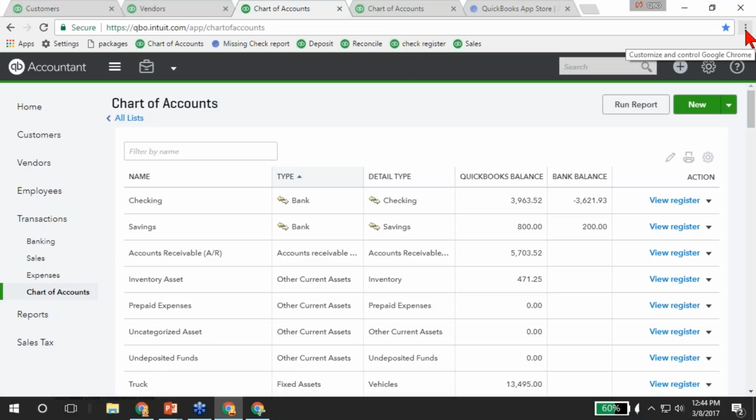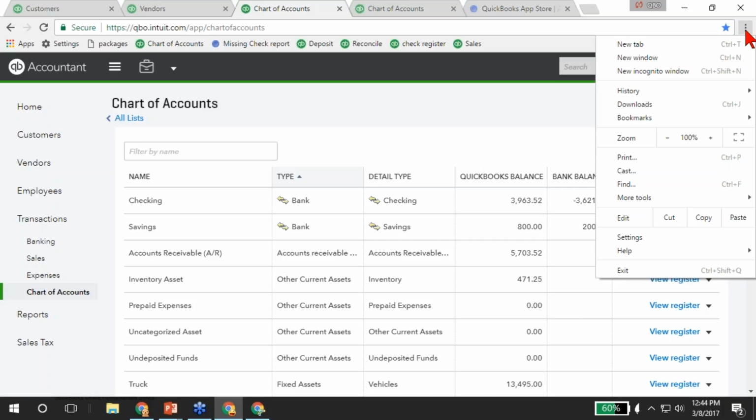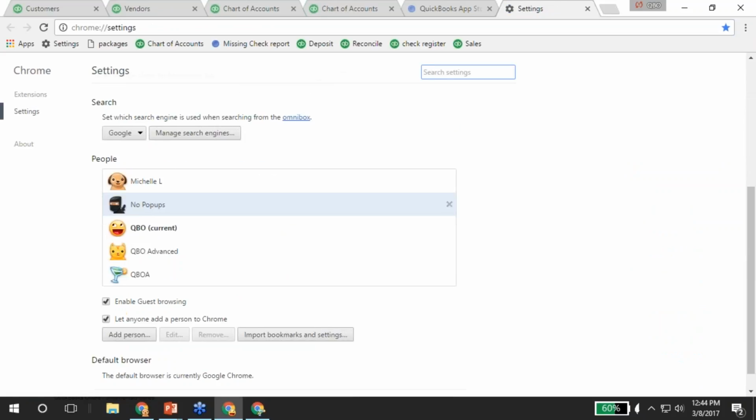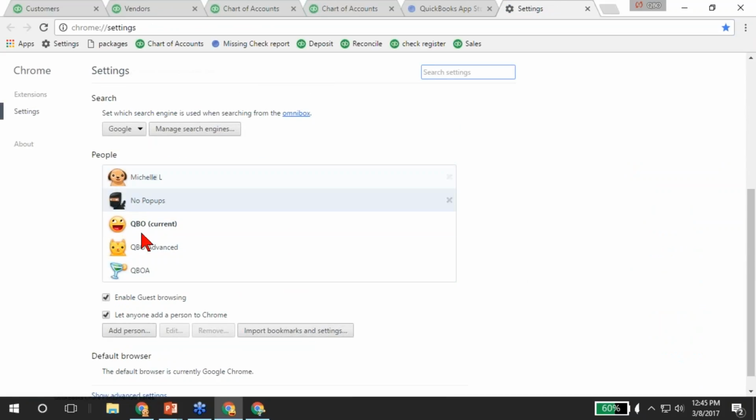So how do you create users? You click on the Chrome menu in the upper right corner at the far end of that URL box, and you go under Settings. Scroll down a little bit, and this is where you're going to see People. You click Add a Person, and that will allow you to add an additional person so that you can have multiple Chrome users, okay? So I highly recommend this.